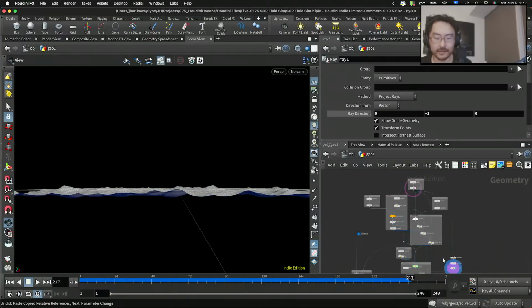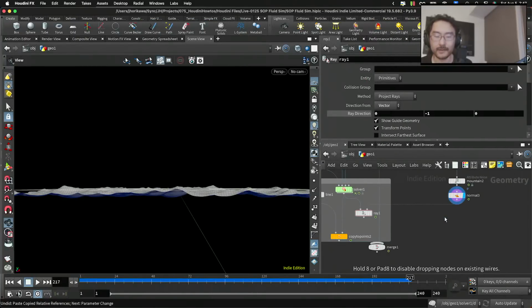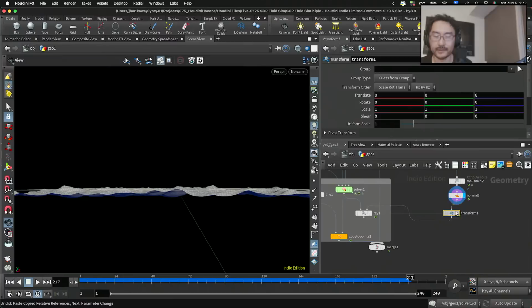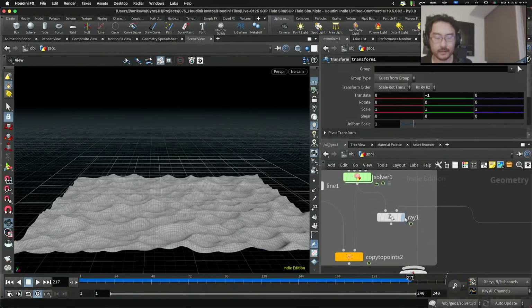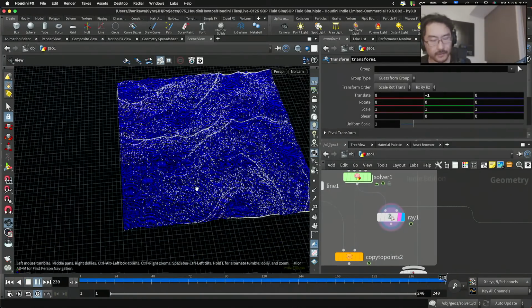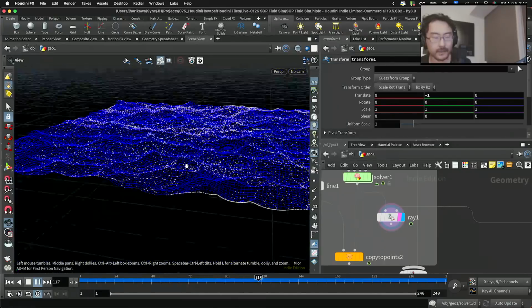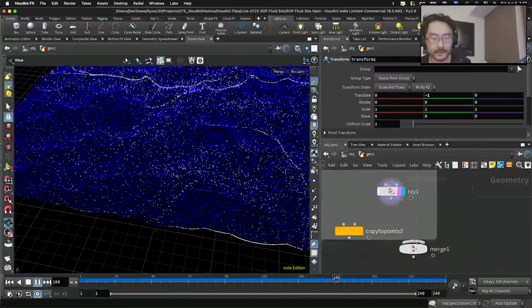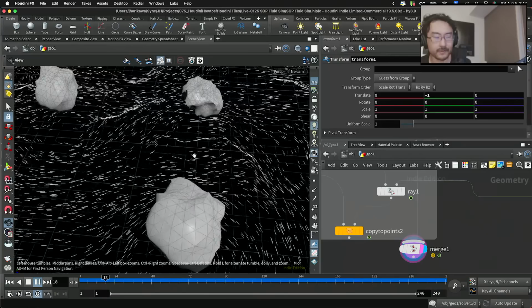Okay, so let's translate this a little bit lower to the negative y direction so that you always get some intersection. Okay, there you go. Now you're running the flow on top of the surface like this. As a result, you get a bit more interesting flow like that.